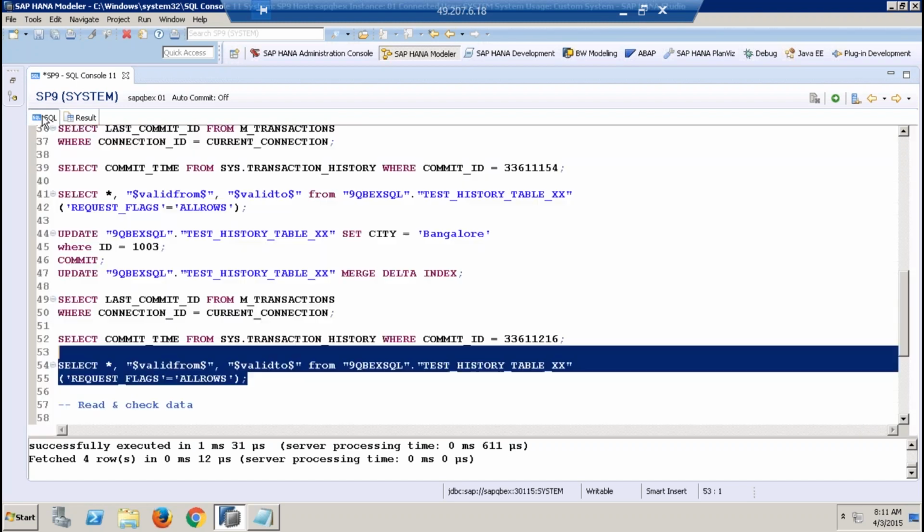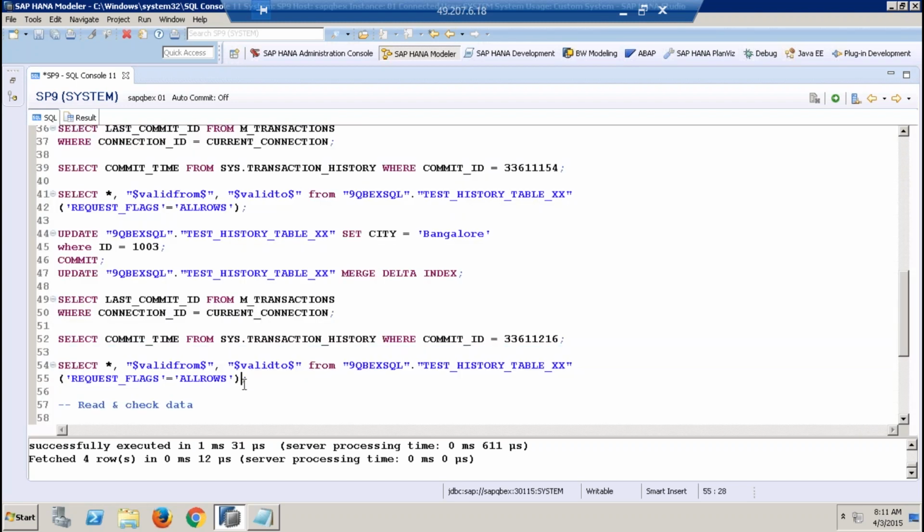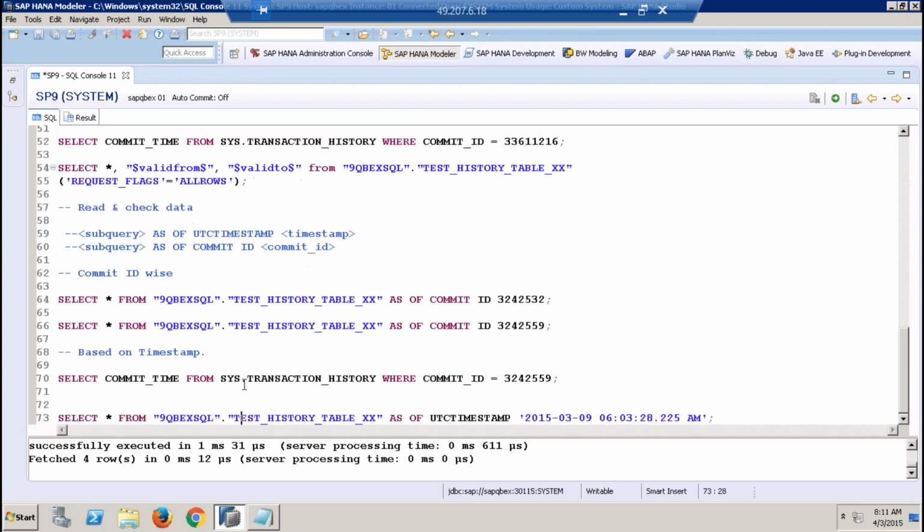Now, how do we see the exact date? Look at this. When reading data from history enabled tables, I can say as of timestamp or as of commit ID. Either way works.